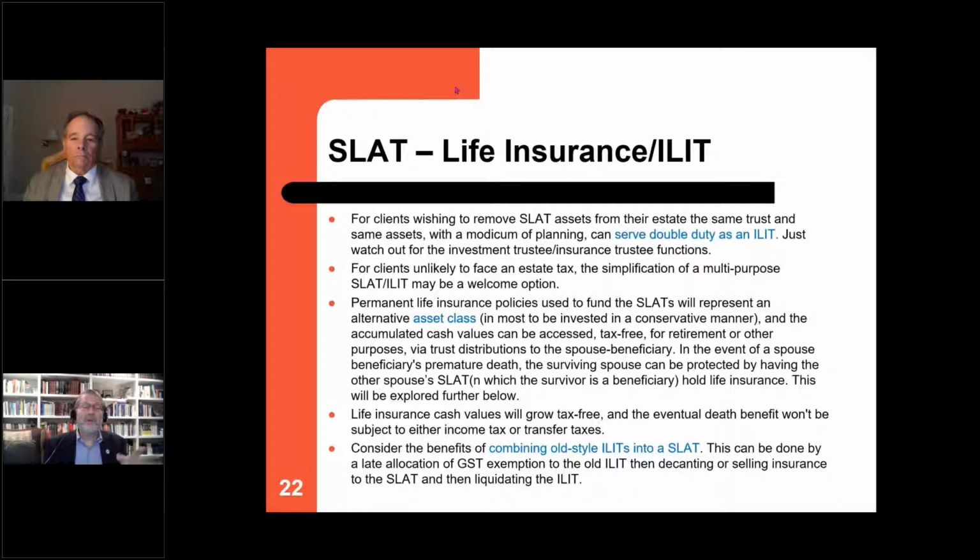If that approach doesn't work, another approach that may work better in some instances, if the ILIT's a grantor trust, which if it can pay, and I'm not going to get into it, but most people will argue it's a grantor trust if the trustee can use income to pay premiums of life insurance on the life of the settlor. It's not 100% clear, not our discussion today, but as a grantor trust, the ILIT sells the policies to the SLAT, which is also grantor to the same settlor insured.